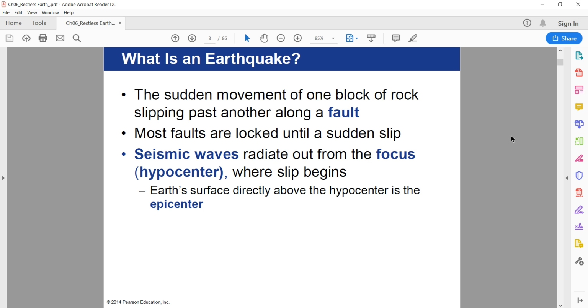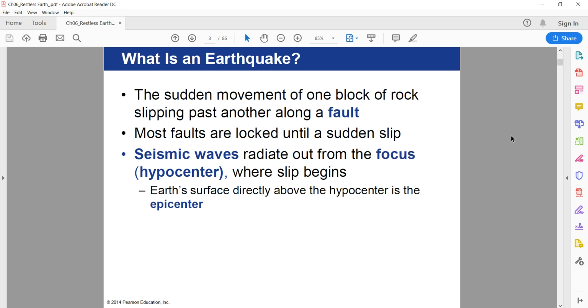For that you will need some understanding about plate tectonics that we learned earlier, that we have these multiple geological plates and all of these plates are constantly moving, and when they are moving it is very likely that they will collide against each other. And there are three types of plate boundaries that we learned about: divergent plate boundary, convergent plate boundary, and transform plate boundary. So in this chapter we will look at how all of these three plate tectonic boundaries are responsible for the formation of this process called earthquake.